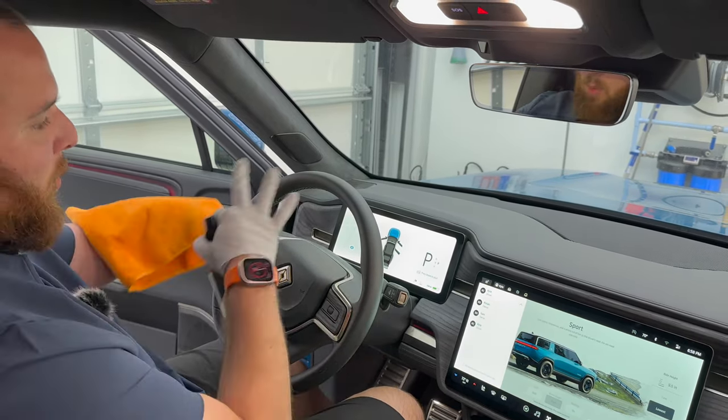Normally people get windows tinted. Now, the issue with that is Windex has ammonia in it. You can get it without ammonia, but what ammonia will do is actually break down tint over time. So you don't want to be spraying Windex on here and have window tint. Now you can use it if you don't have window tint, but I really don't like it as a glass cleaner. It's just not a solid product.